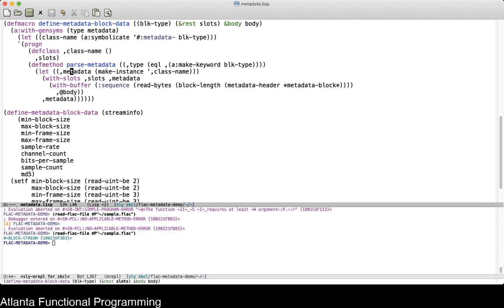Well, since we've defined the class here, when we're defining the class, we could have just simply specialized it on the class at the same time, couldn't we? Yeah, I think that would be perfectly fine. You're right. The only problem with that is then we would have to pass in metadata stream info rather than just the name of the type, which is stream info.